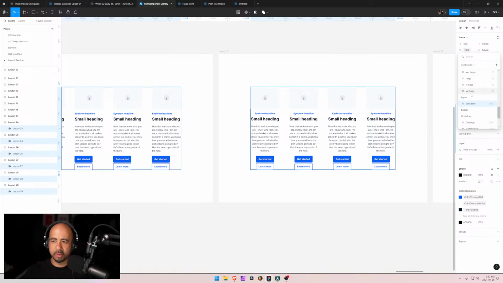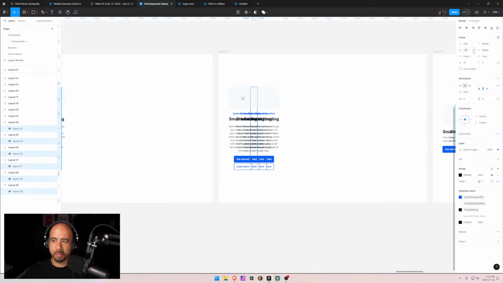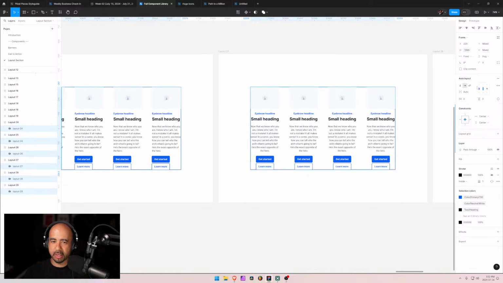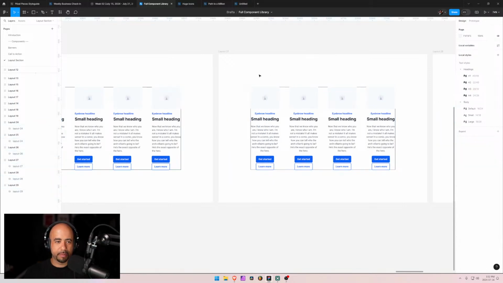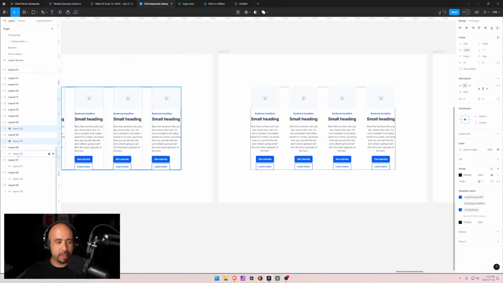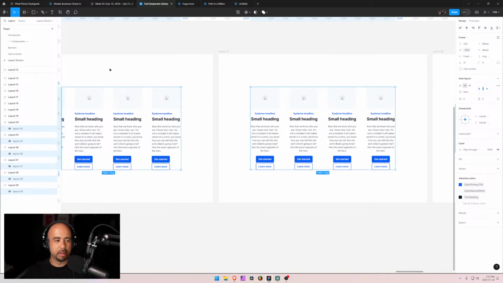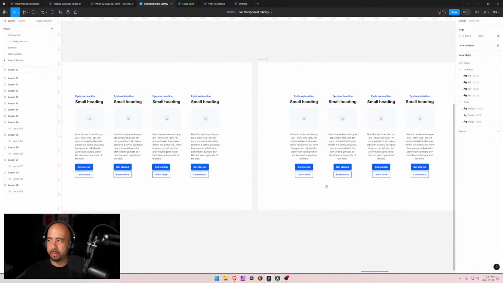Apply variable. I mean, if we do this one, that's going to screw them all up. But we want it to be desktop. And why do they all have a border now? Did I click something? I did. There we go. Okay, so that's pretty good, I think, for our design system.